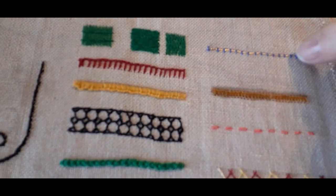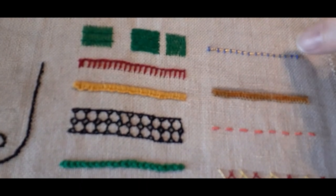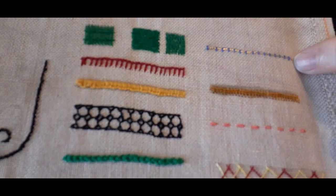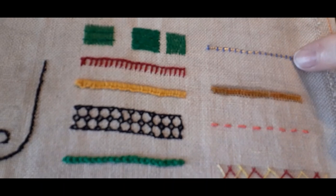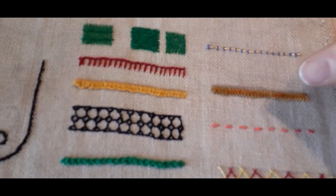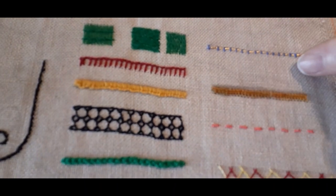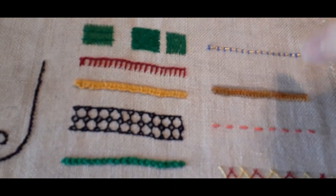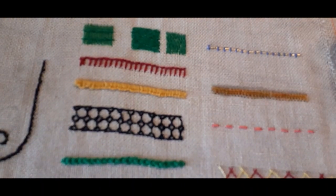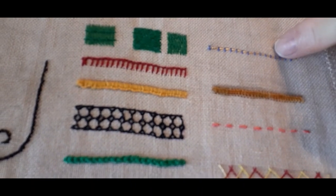I know some people are sitting there going, but it's just one line. I don't understand. This is just the basic of couching. Beyond that, if you have a big heavy gold cord, you can't just stick it into your fabric in and out, in and out. You're going to destroy the gold cord. The use of the gold cord is the patterning. So you lay it down on your pattern, and then you tack it down periodically. You can use the same color thread, or you can use different color threads.